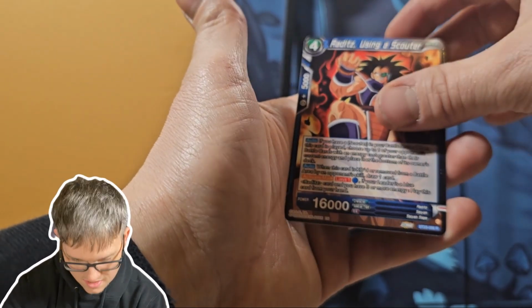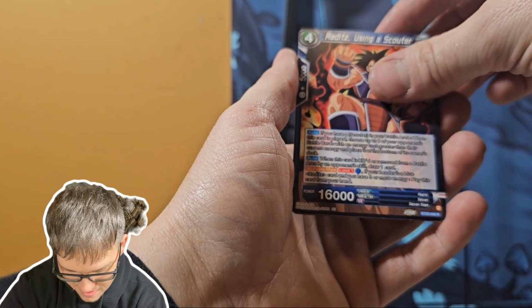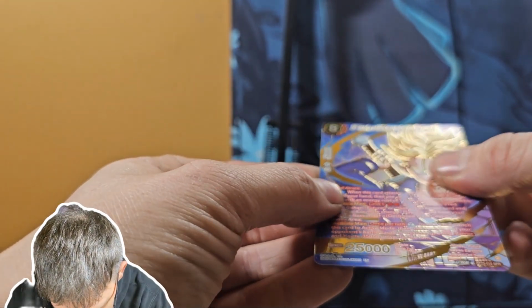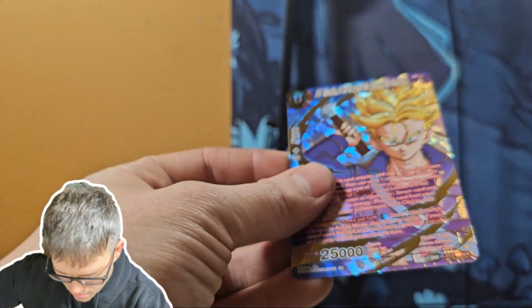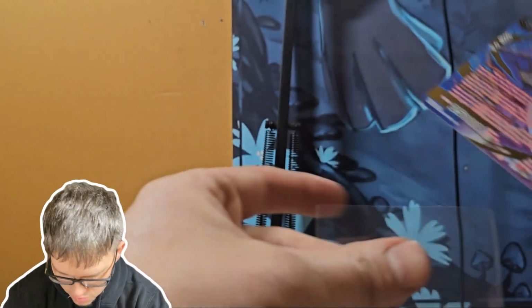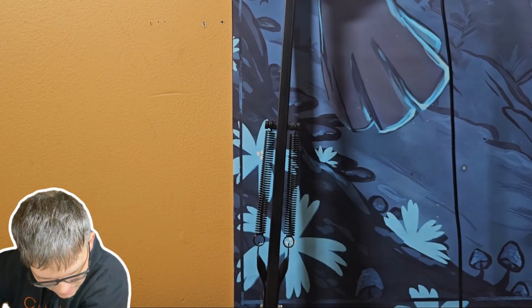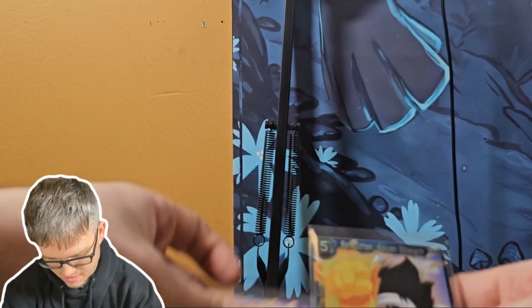There's 2 pulls? We get 2 pulls in one of these? What could it be? Dude, what even is this? It's an SPR. So the other card was just a holo common or a foil common. This is like an actual pull, I think. I don't know what it is. Dude, that is sweet. Hold on, let me get these in sleeves and I'll show you guys again.